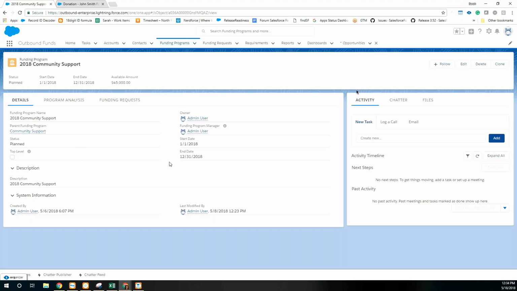You could create a custom currency field that just says, okay, for this program, we've got $1 million to give out this fiscal year or this calendar year. There are a couple of different ways that you could do it if you weren't using GAUs. It just depends on what you already have available to track that revenue.